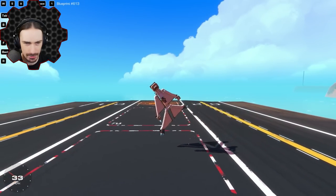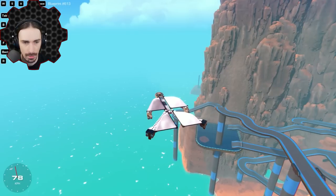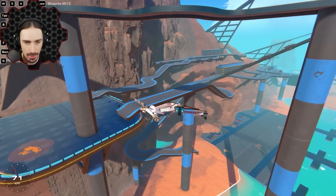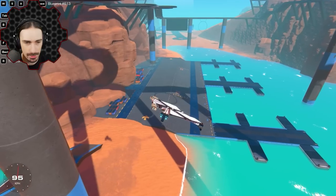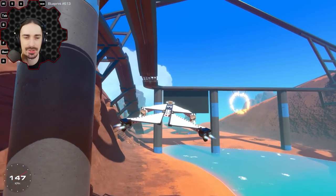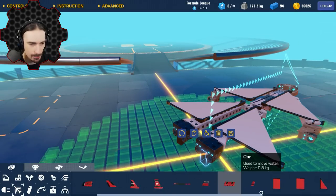Even real wingsuit people can't land without a parachute. You know what, I'm going to get rid of the folding function — it is such a pointless function. Whoa, look at how much better this is now! Those steering hinges were really affecting the center of lift for some reason. This feels like the best version so far as far as pure gliding goes. We also have a lot more thrust — we can gain altitude if we want. This is great, we have a Wingsuit Buster!